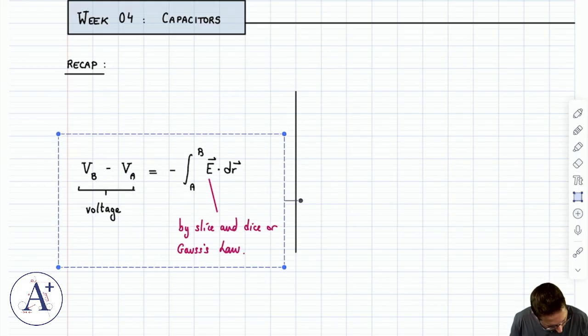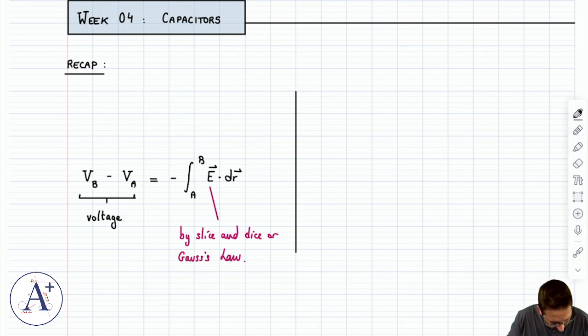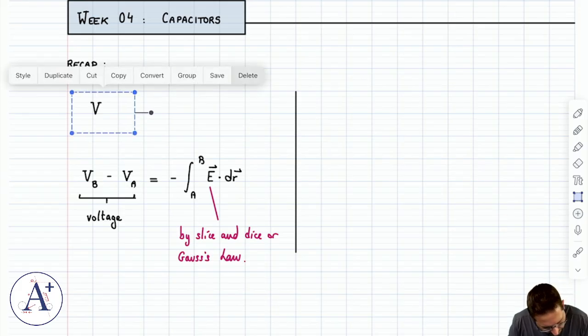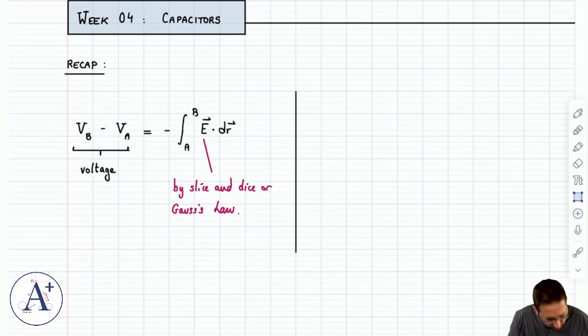So actually, maybe we present it this way. Maybe we say, okay, if we go in order of difficulty of computing V at a given point, we have V, well, no, actually, hold on. Sorry, I had an initial idea. I'm going to stick to it. Okay. So the point is, if I can find the electric field, typically with slice and dice or Gauss's law, I can then get delta V.